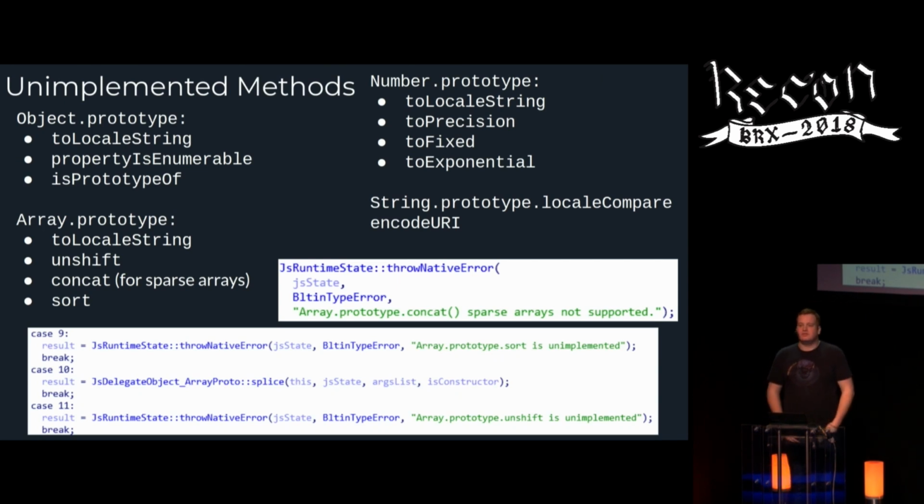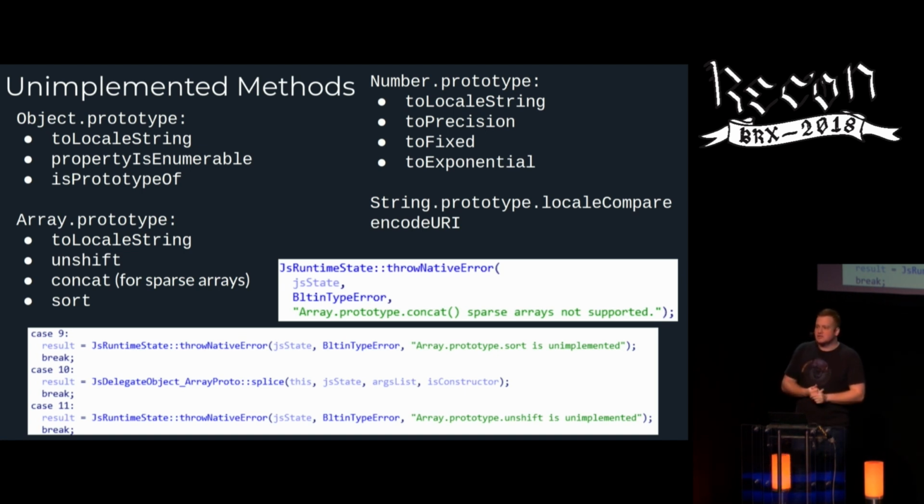There are also a lot of methods that aren't unfortunately implemented in here. These are ones that I picked out from looking at error messages, things like that. So a bunch of things that just aren't implemented, whether they're too difficult to implement, they didn't want to deal with it. I thought with array it was particularly interesting that array.sort and some of these shift and concat ones are not implemented.